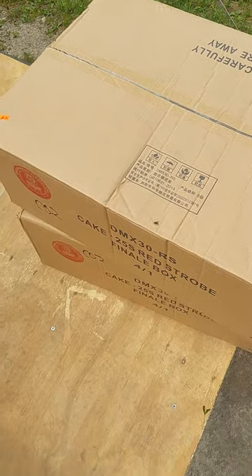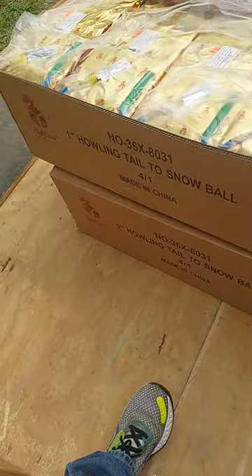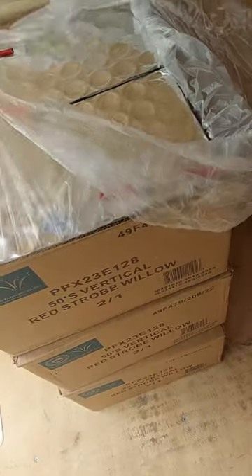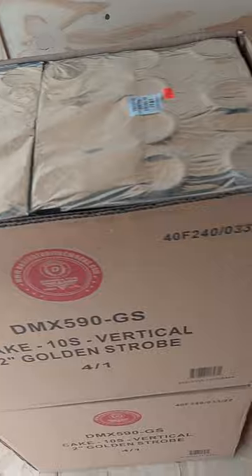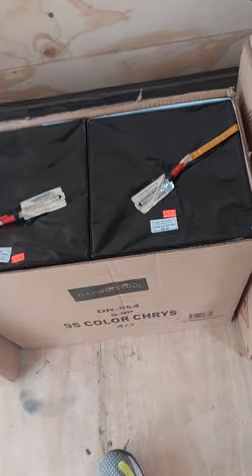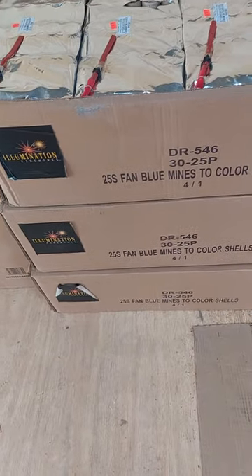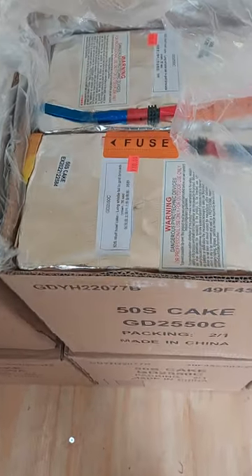Red Strobe Finale Box — $50. One-inch Hobbling Tail to Snowball — $76. 50-shot Red Strobe Willow — $85. 10-shot Vertical Two-inch Golden Strobe — $55. 30-shot Vertical Silver Scrambling Comets — $50. 9-shot Color Chrysanthemum — $50. 25-shot Fan Blue Mines to Color Shells — $50. Wolf Haul Cake, long whistling tail — red by blue peony — $100. Wolf Cake long whistle tail to gold brocade — $100.